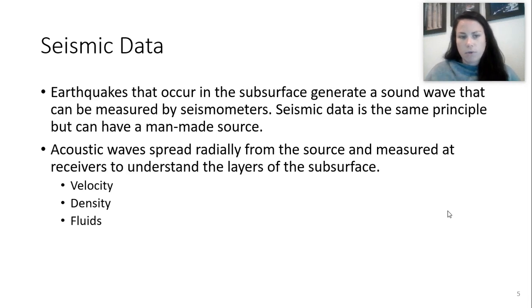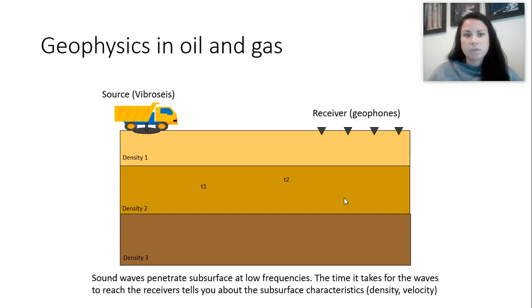We can infer things like the velocity, the density of the rock, perhaps if there are fluids there. So how this works is we can acquire seismic data using, on land, a vibroseis. If this were done in the ocean, we would use floaters on top of the ocean, or you can also set them at the bottom of the seafloor. But for this simple purpose, let's look at our source being a vibroseis.